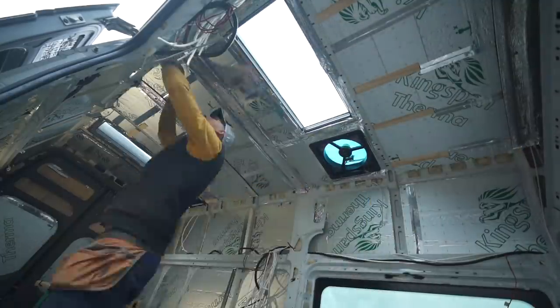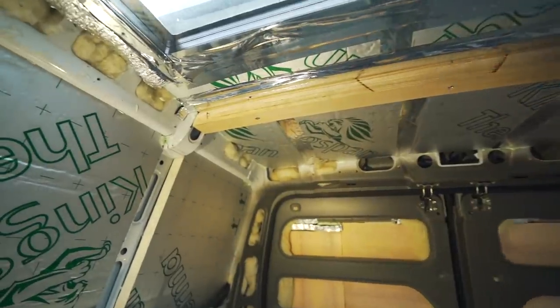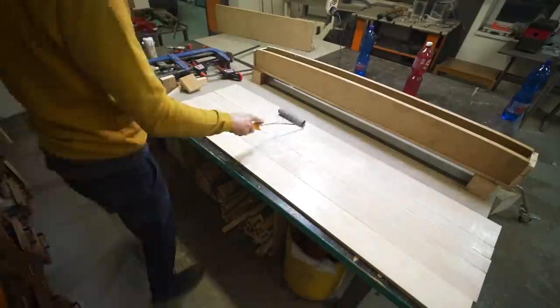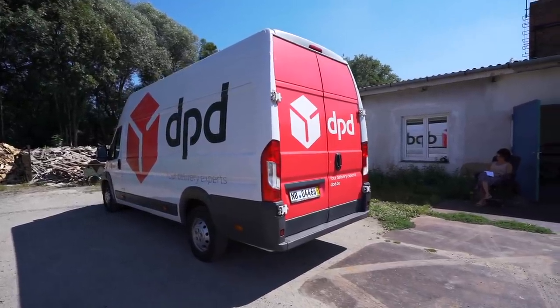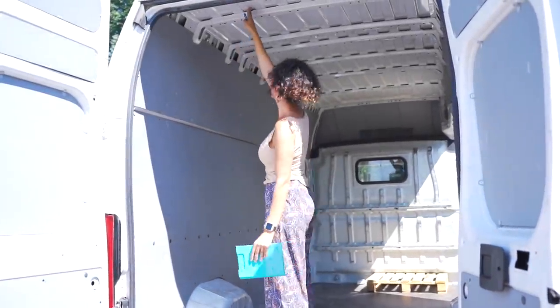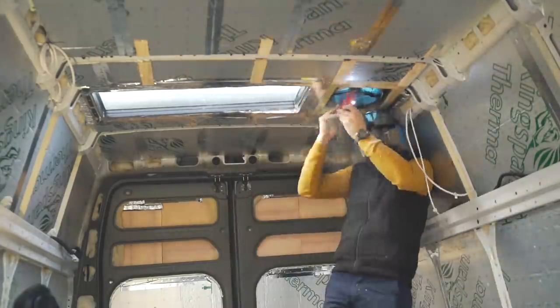One of the reasons building a camper van can be so difficult is because you're dealing with all sorts of curves and cutouts in a small space. Nothing in a van is squared off, and the ceiling is no exception. The reason we picked this L5H3 Fiat Ducato is because of its wide body and exceptionally high roof. But this high roof can quickly disappear if the frame along the ceiling isn't custom shaped.